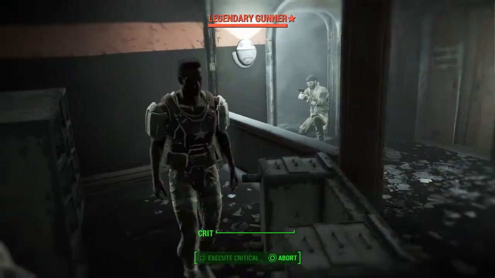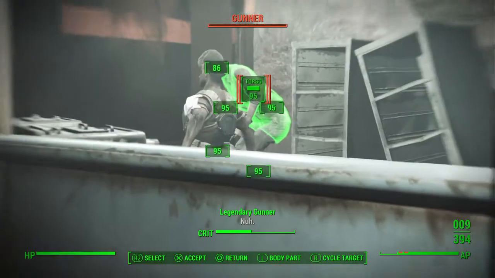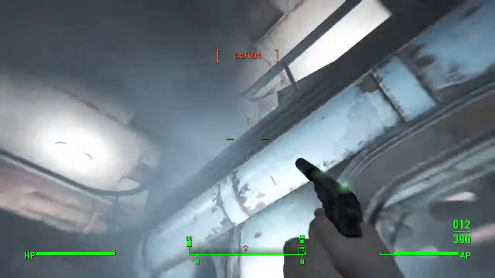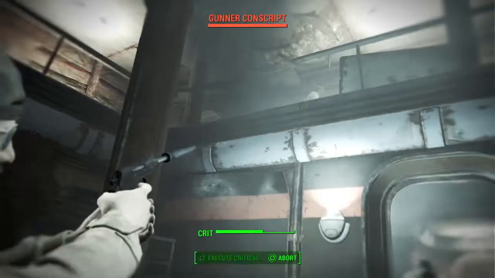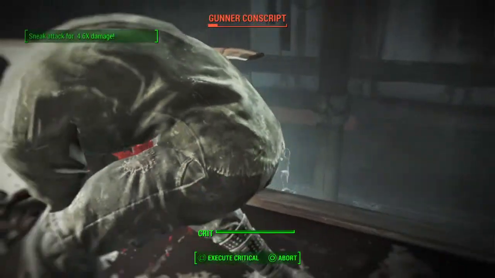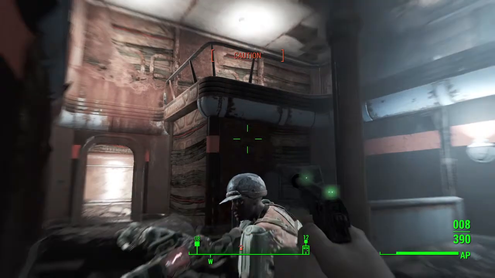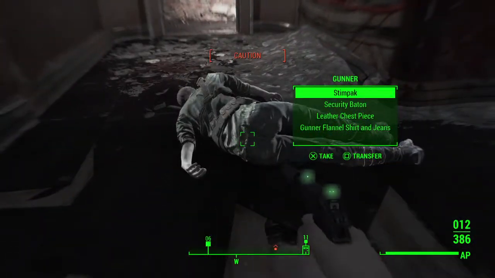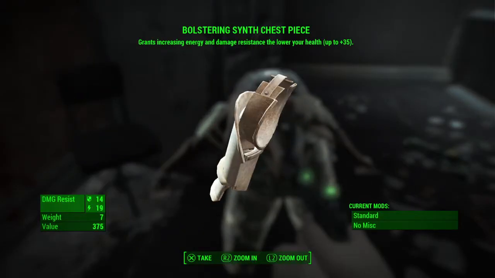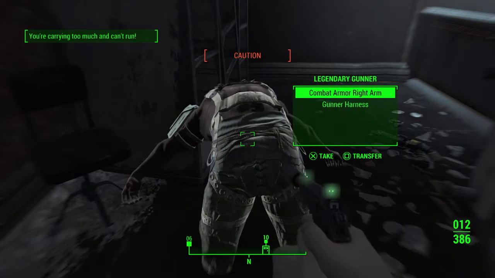Kill him. Shot dead. I don't know how that happened. Something's out there. Be very quiet, Preston. I guess they aren't gonna need that anymore. Synth chest, please. Nah, sell it. Leaded. Keep those.